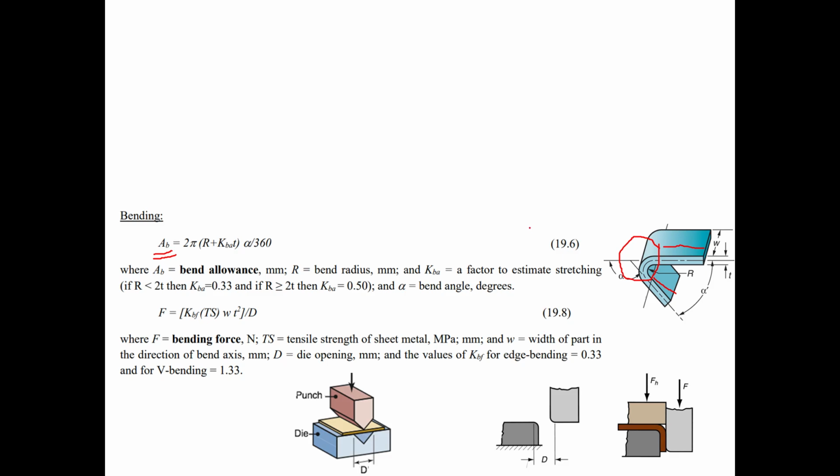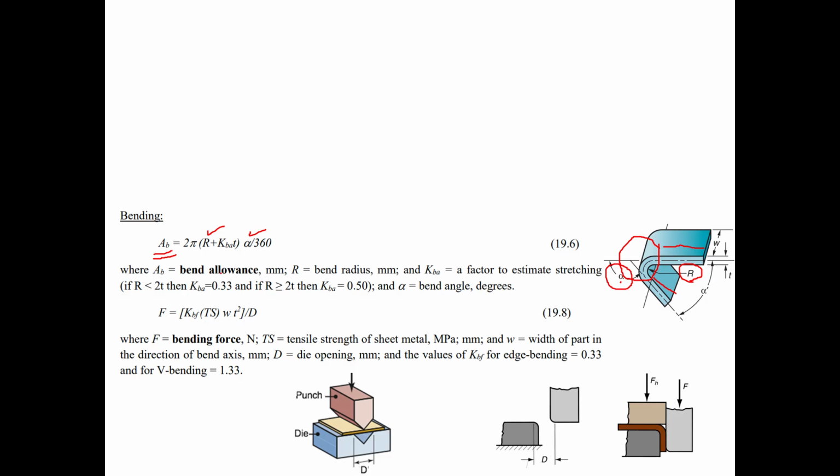there will be a difference in the initial length of it before and after bending, and this bend allowance is making it possible for us to do the computation of the bend angle when it was straight before bending. This equation is helping us to compute the length of this bend angle when it is straight before bending. In this equation, what we have got is R, which is the bend radius. Right here in the figure, we can see what it is. And we've got alpha, which is the bend angle. Alpha, we can also see what it is here.